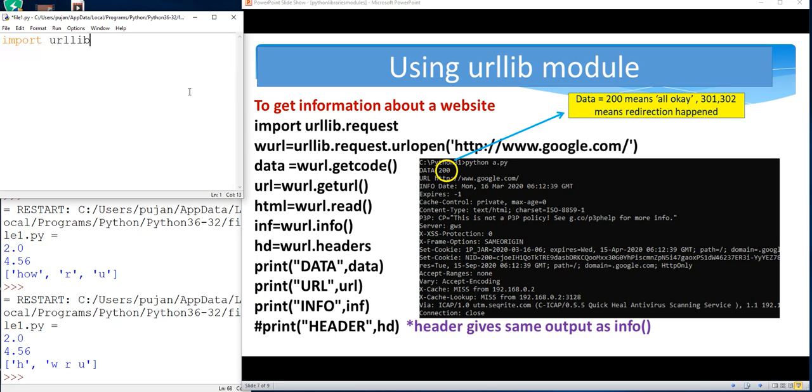This is a library which allows us to open a website or get information about a website. Suppose in my Python file I want to open a website and I want to know information about the website, like what its headers are, I want to read its HTML code, I want to get its URL. All this information can be received by using the urllib library.